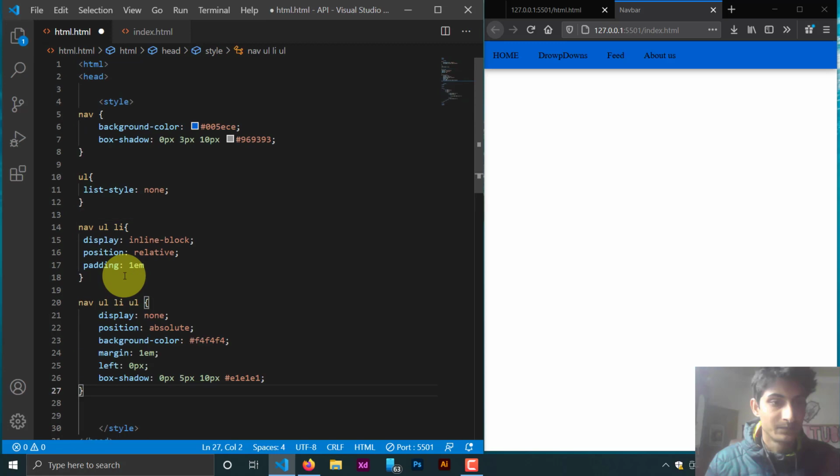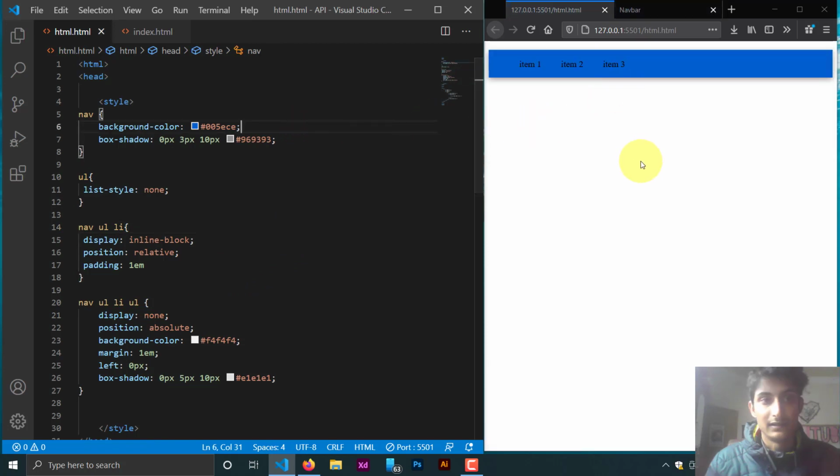So here is that CSS part. I will just copy it. Here you can see display is none for that, and position is absolute, and the rest is just for the positioning. You can play with these numbers. I will provide you the code. Now let me just save the file and we will see the result here. And there we go. All the submenus are hidden now.